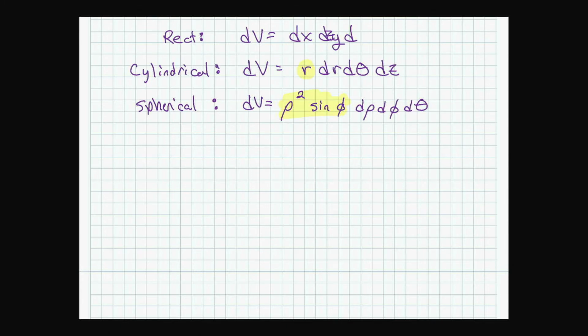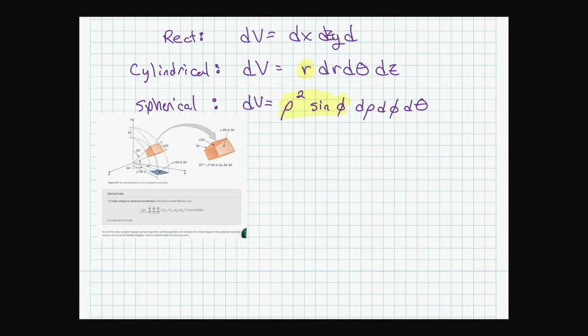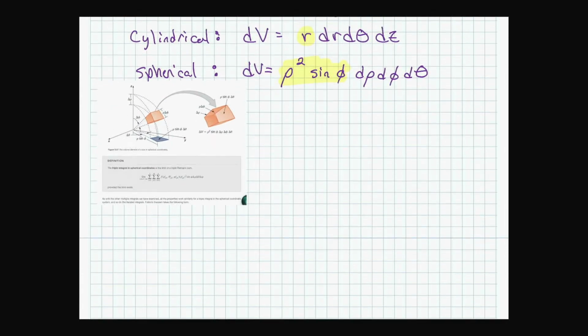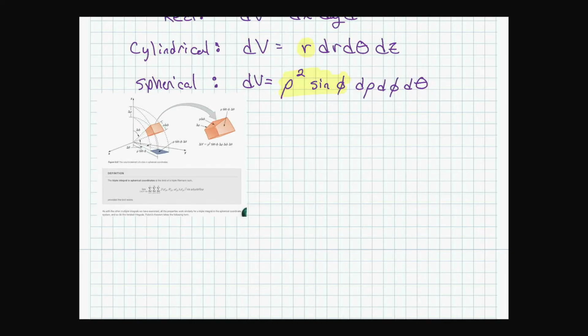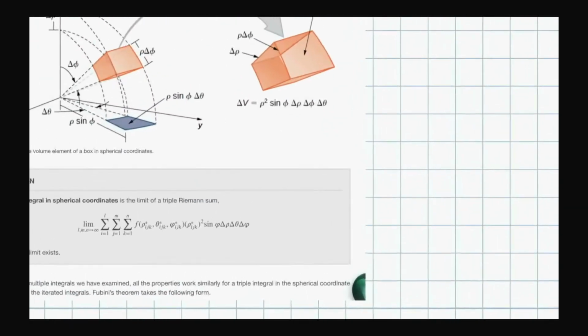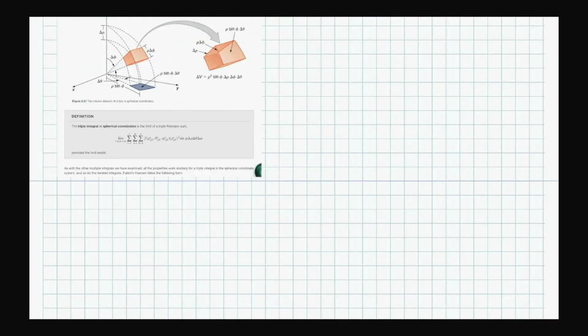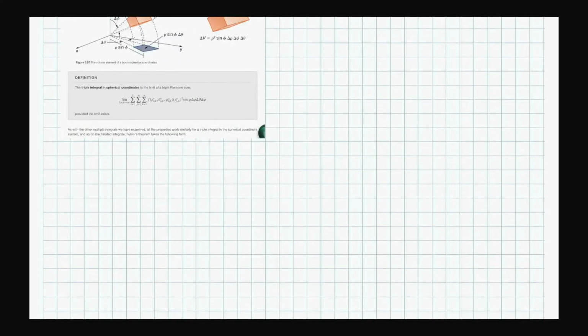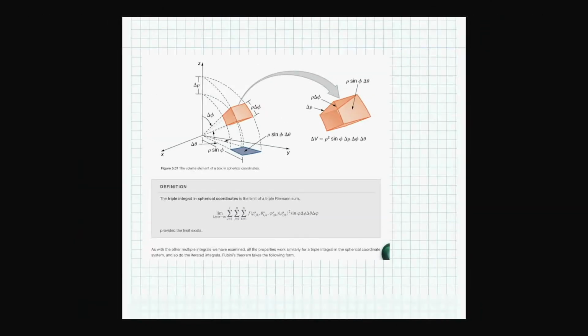I don't know that this picture is great, but we will use it. Come on. Make it a little bigger. Okay. Well, okay. I have to move that down. All right.